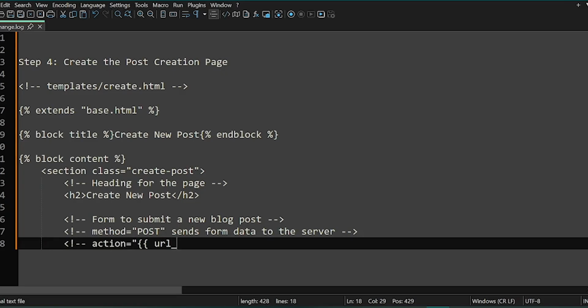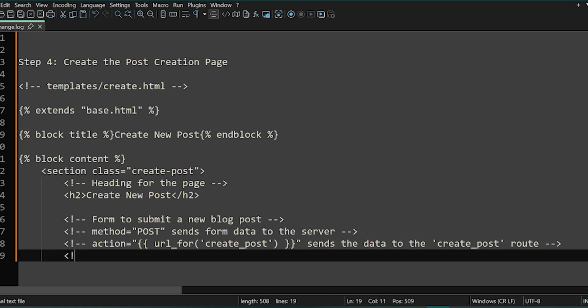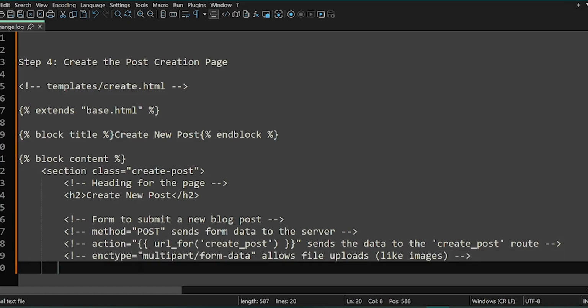Again, we have the action, the URL for create post, which sends the data to the create post route, and another attribute, enctype is equal to multipart/form-data. This allows file uploads like images and similar.